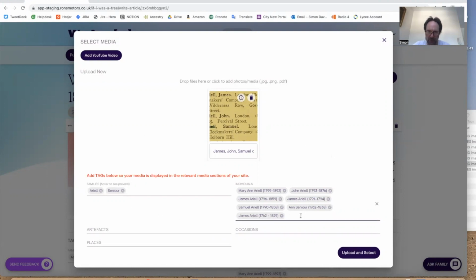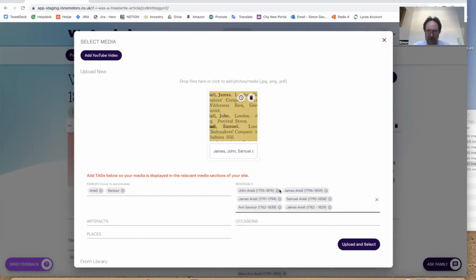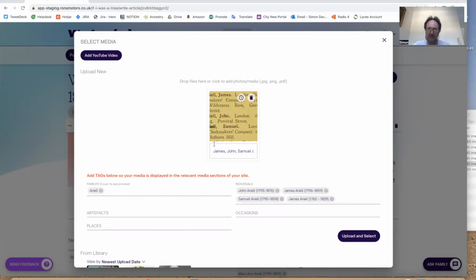Although actually I might want to remove some of them because there's only 3 people mentioned in that part there. So I'm going to remove her. He's in there. He's in there. He's not in there. And she's not in there. And I'm going to get rid of Senior. So now, actually, he's not in there as well, is he? Yeah, get rid of him. Okay, so now that's going to be uploaded.